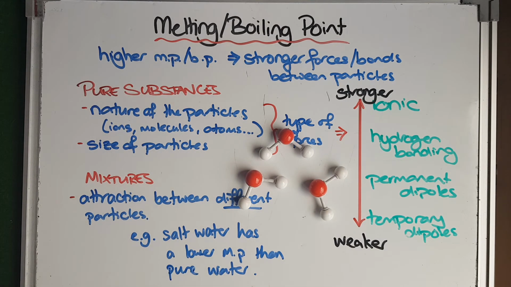Icy roads are actually dealt with using salt. They have grit for friction, that's physics, we'll leave that to physics, but they also have salt in there. And the reason they put salt in there is it lowers the melting point. It turns that ice into water, even if it's still below 0 degrees Celsius on the tarmac. And once it turns into water, of course, you can drive on it quite safely.